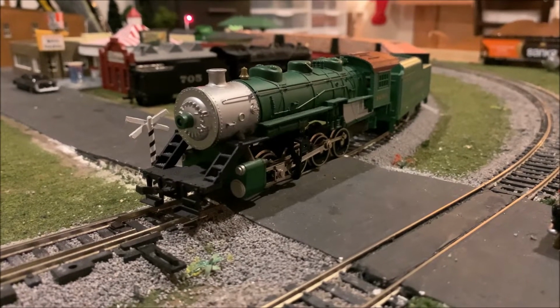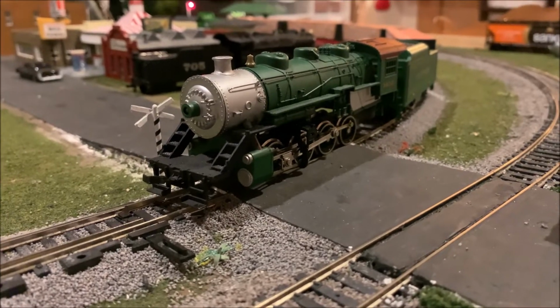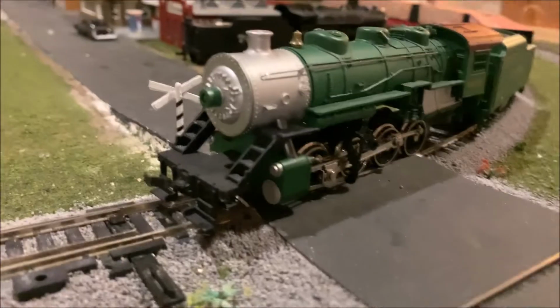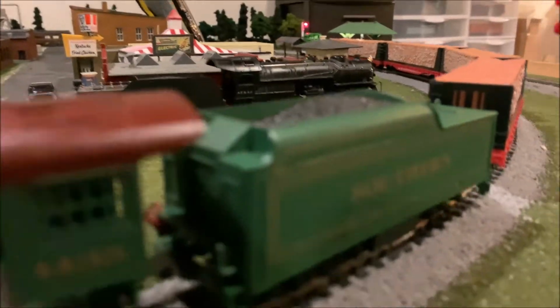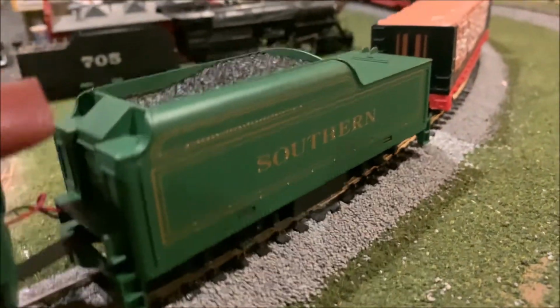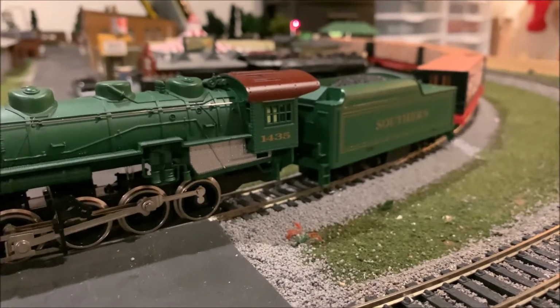Alright, so just some basic information about the engine. These are pretty rare. These are not the standard light green Tyco Southern. These have a green headlight bezel, standard Oedo tender drive, but the cab number is painted in gold and the tender more closely matches the scheme used on King Cole and such. There aren't a lot of these out there, and when you find them, they usually go pretty expensive.